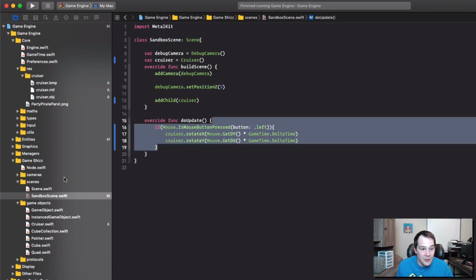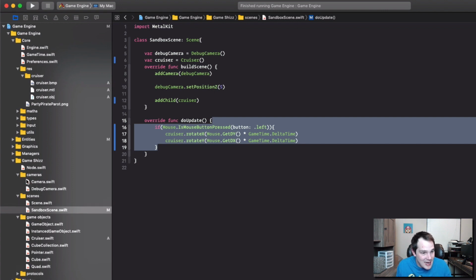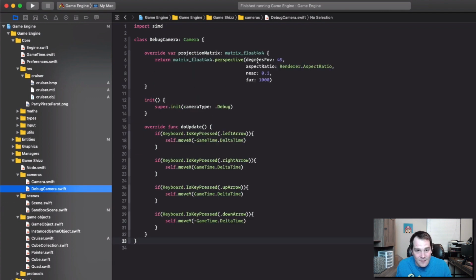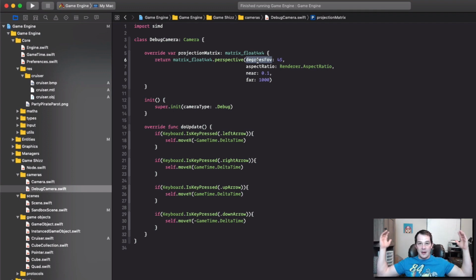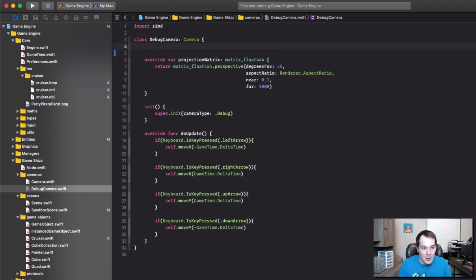One other thing I want to do before we jump back in and start this project back up is I want to go into my cameras, go into debug camera, and field of view is how much space the camera takes up. So if its field of view is a lot bigger, it's going to be wider, and if it's smaller, it's going to be very small field of view. And so what we want to do is make this variable. So inside of camera, I'm going to go private var _zoom, because that's basically what it is. It's zooming, equals 45.0, and then I will set the field of view equal to self._zoom.